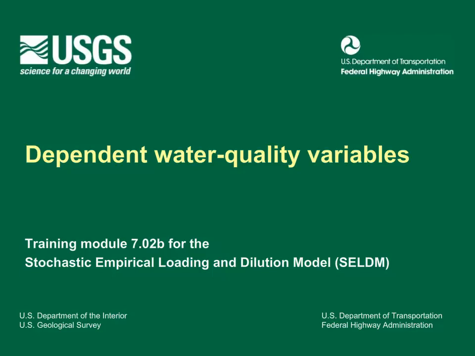This training module will explain information needed for interpreting dependent water quality variables for use with the Stochastic Empirical Loading and Dilution Model, SELDM. This is training module 7.02b. This presentation has 7 slides and will take about 5 minutes. This presentation was prepared by the U.S. Geological Survey in cooperation with the Federal Highway Administration.